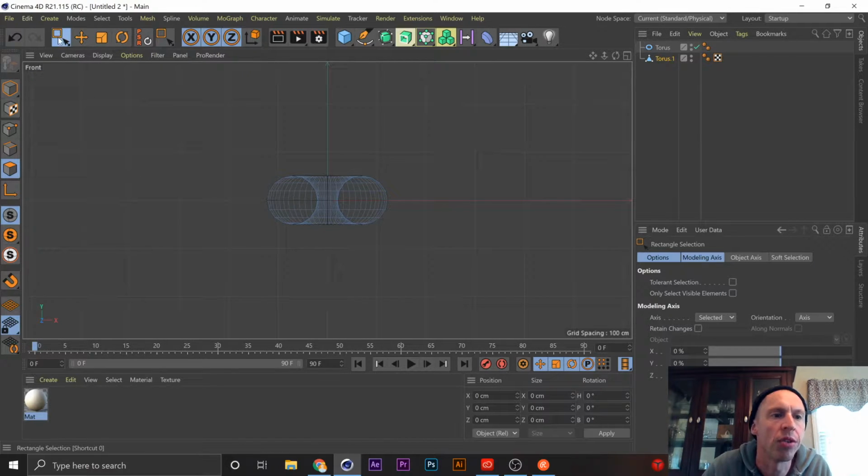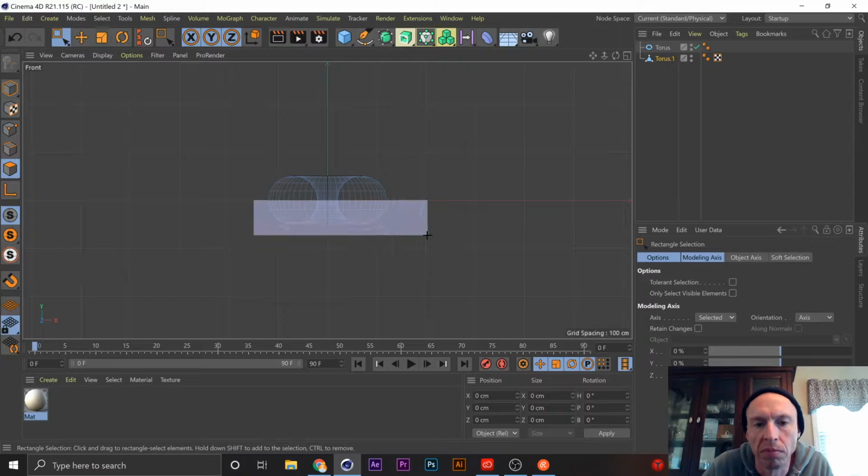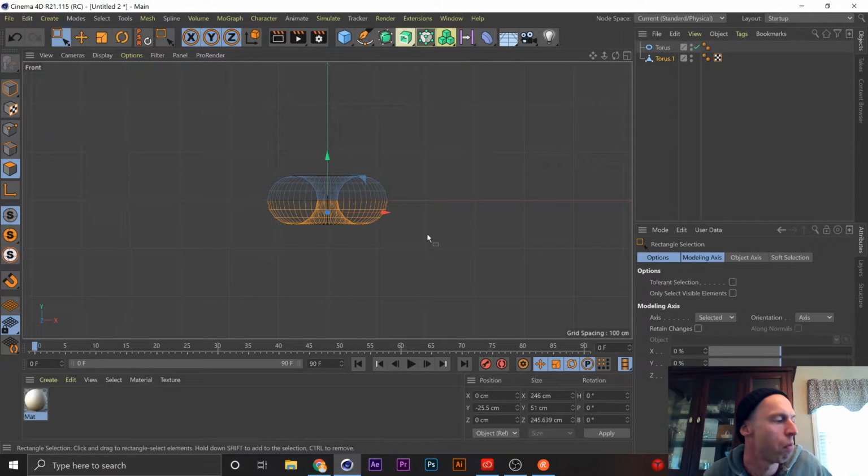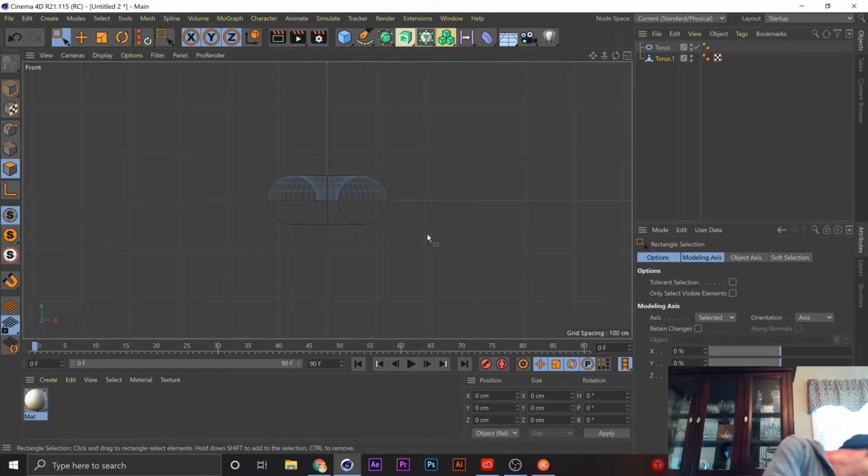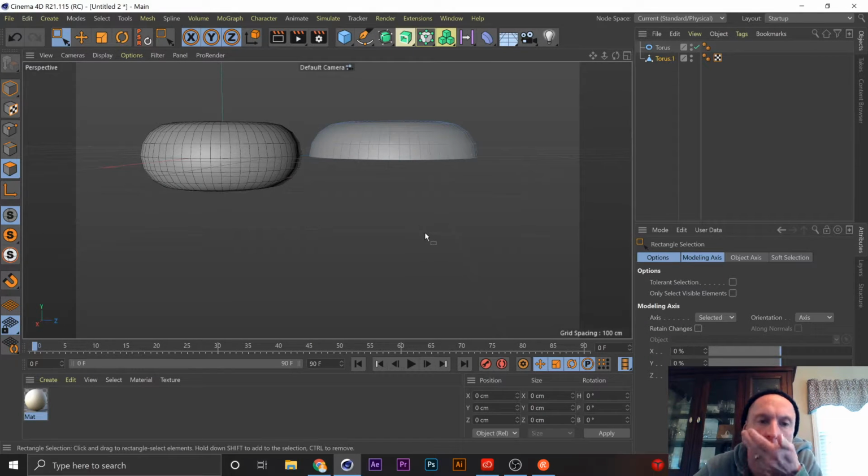So I can take this square selection tool and just go along that x-axis and select all of the points below the x-axis and hit delete. If I go back into my camera view, I'll show you this.